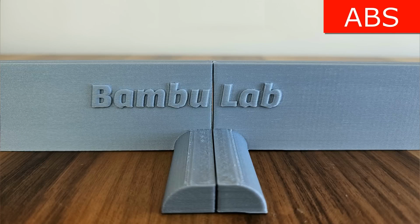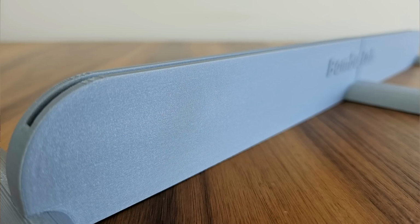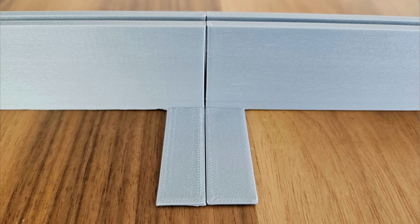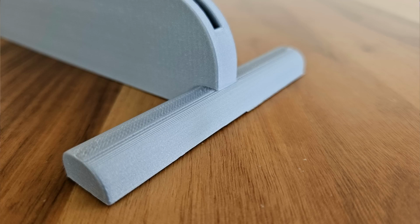There are no layer marks, no printing error. ABS is quickly affected by airflow and requires a constant ambient temperature. I shut down the printer while taking the printing because the pull rate was high, and I also applied adhesive to the build plate. Even though the model has many sharp points and edges, there was no lift. It's a beautiful, successful print from every angle.